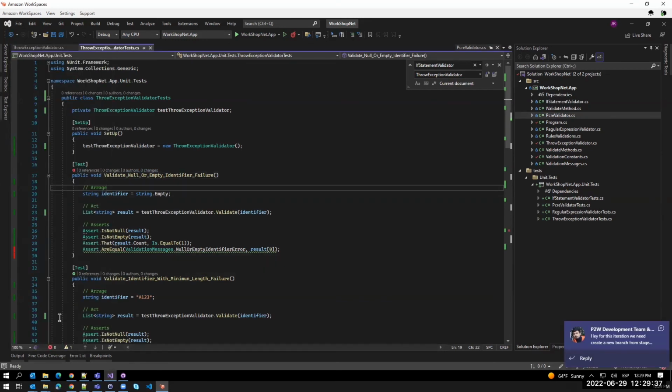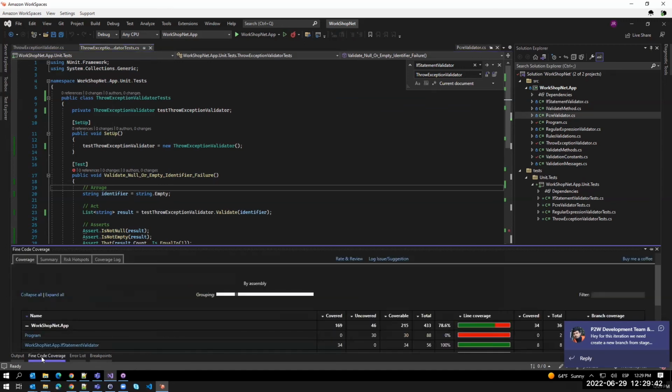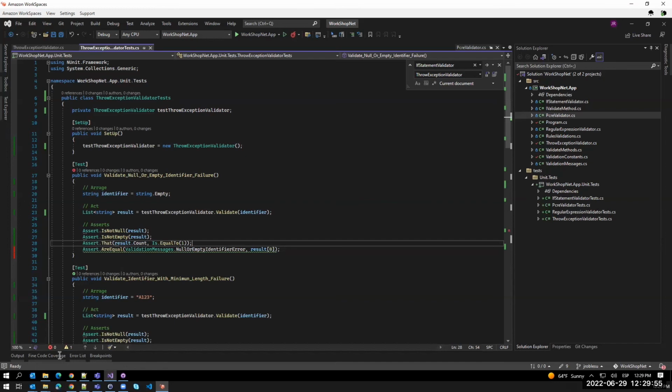Okay, let me fix it later. I want to show you this, Find Code Coverage. It is an extension where you can see the coverage for your code.